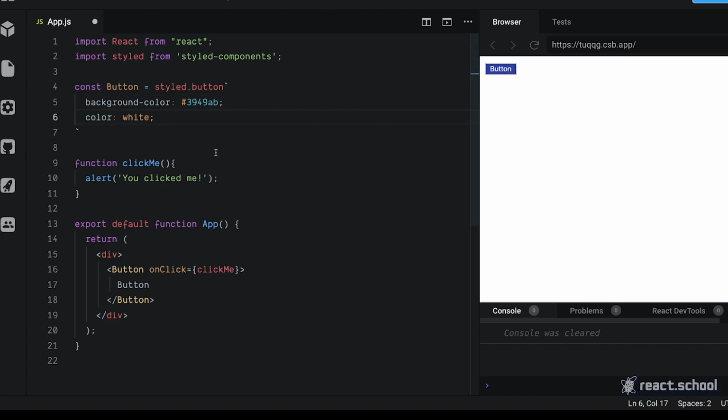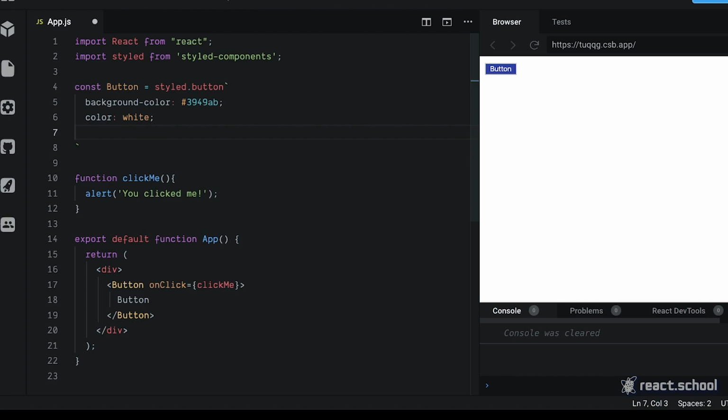So that looks great. Now we're still kind of got that native button feel here. So we're just going to add some more styles to make this look a little bit more modern, more a bit like how Material UI has their buttons set up. And first thing we're going to do is add some more padding around this button. So we're going to say padding 5 pixels, 15 pixels. So that's going to increase the padding vertically and then horizontally. So 5 pixels goes vertical, or top and bottom, 15 pixels goes left and right.